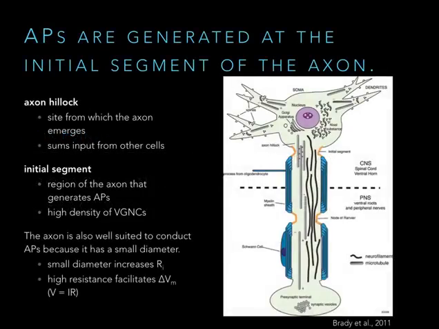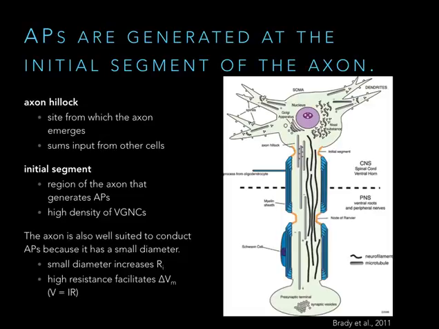Let's first understand where we generate action potentials and why. Here is a hideous cartoon of a neuron. The cell body's on top, surrounded by a couple of nasty-looking dendrites, and then we have a giant axon coming down the bottom there. The region where the axon connects with the cell body is what we call the axon hillock, and this is where we generate action potentials.